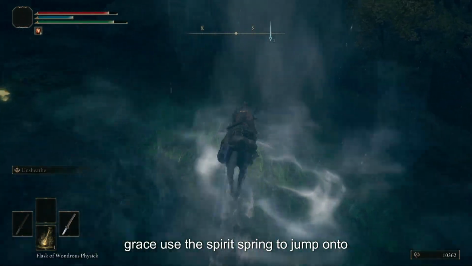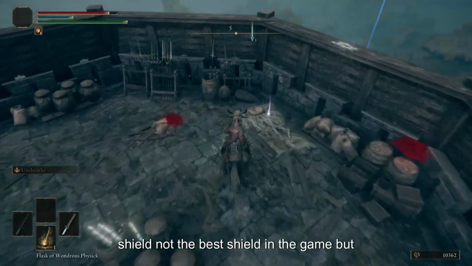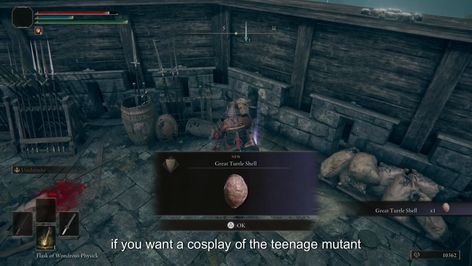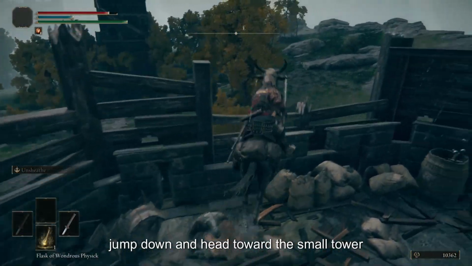Use a spirit spring to jump onto the tower and get a Giant Turtle Shell shield. Not the best shield in the game, but if you want to cosplay as a Teenage Mutant Ninja Turtle, you'll need this. Go ahead and jump down and head towards a small tower to the north.